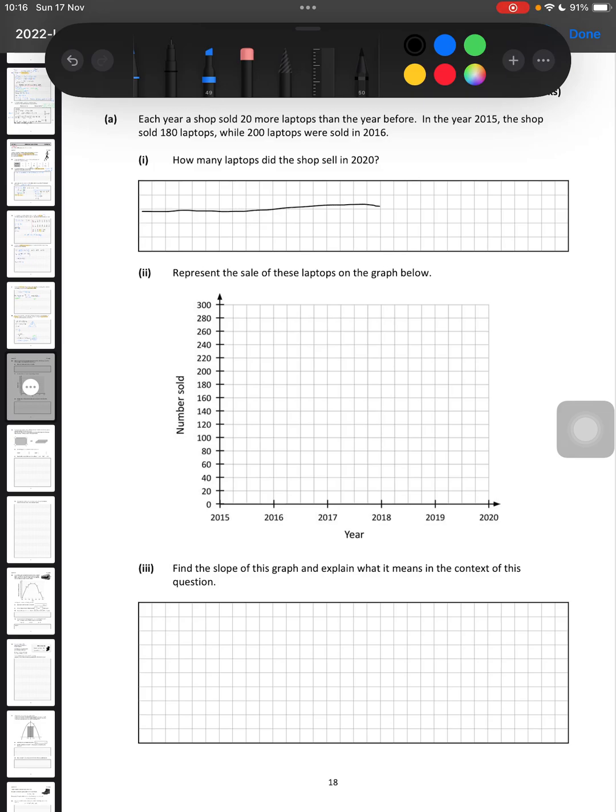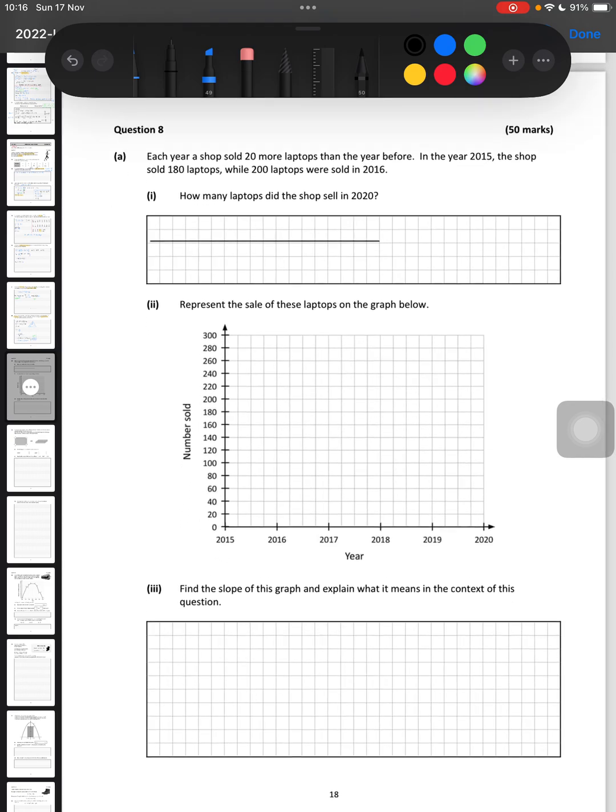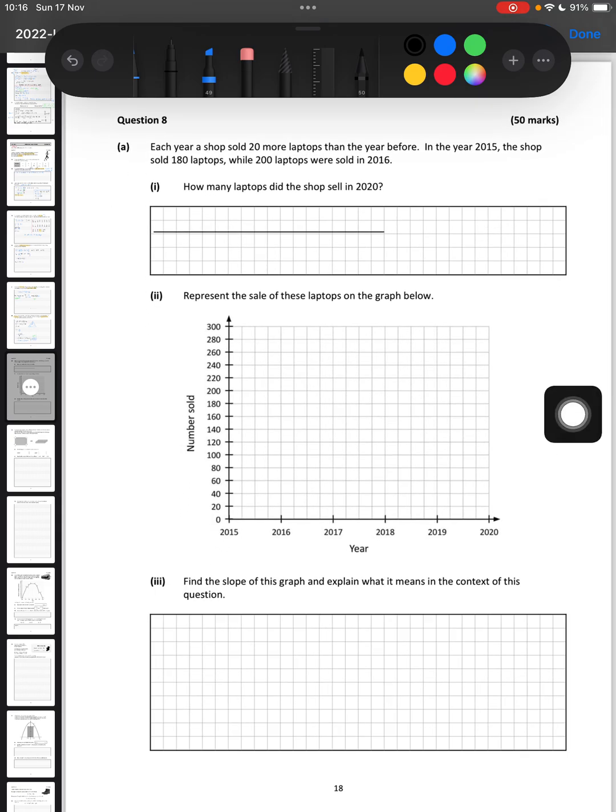Okay, so this is our 2022 mock from ExamCraft, and we're on question 8 here. Question 8, if you're flicking through these, it looks like it has to do with a little bit of functions, because there's a graph here that we can see straight away from just scanning through the paper. If we're going to draw a graph, it's going to bring in functions, okay? Our pattern stuff can overlap with our functions, and when we start reading this, that is kind of what we see.